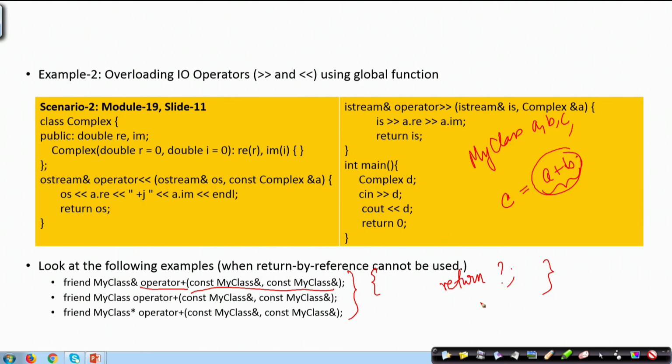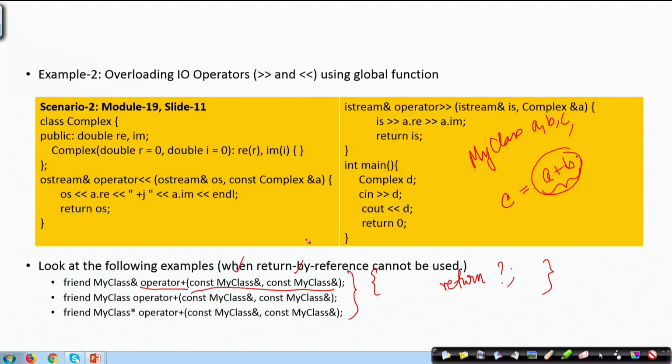Now, unlike the earlier examples of overloading assignment or overloading the output operator or the input operator, where what you return was clear because that object existed, if we are adding A with B, the result is neither object A nor object B. The two parameters that you have passed, A and B, are not what are expected to be returned as a result. A result is a new object, an object that did not exist.